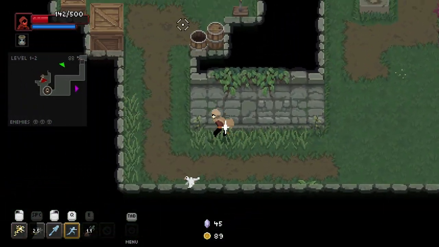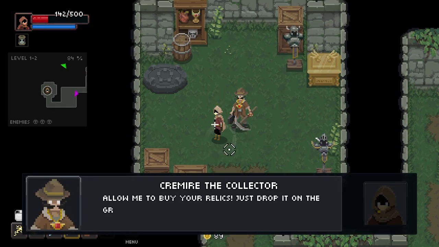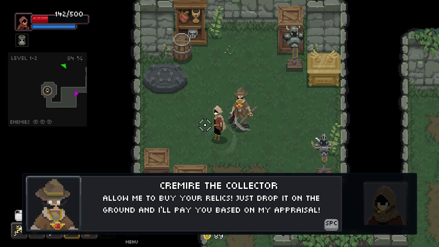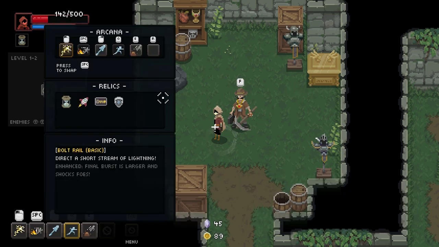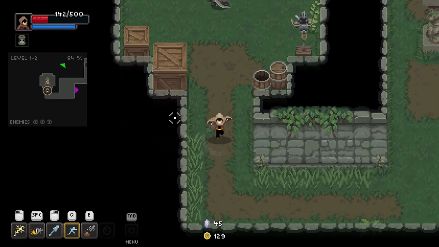All right, there's some health. Who are you? Crazy Spelunky? Allow me to buy you dinner. Allow me to buy your relics. Just drop it on the ground and I'll pay you based on my appraisal. Honestly? How do we drop it on the ground? F? Not bad. I'll do that. Here's why.